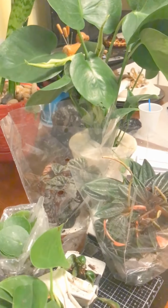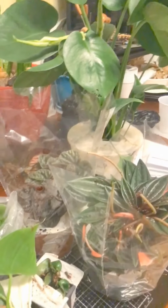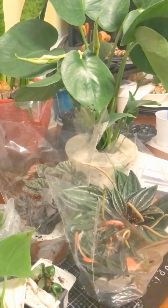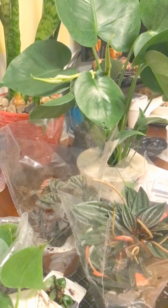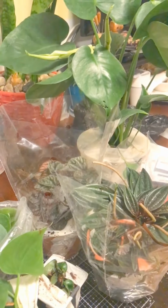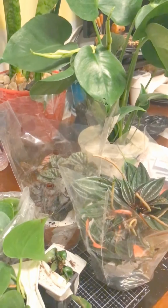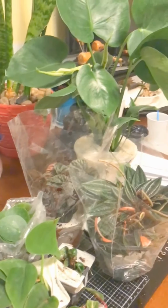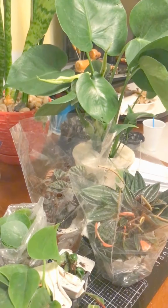Then there was that website that I said that the woman did an unboxing of. But a lot of these websites aren't that great. And again, I couldn't afford it. Some of these numbers were ridiculous for like the size pot. Like, it would be like $20, and the pot was 2 inches big.